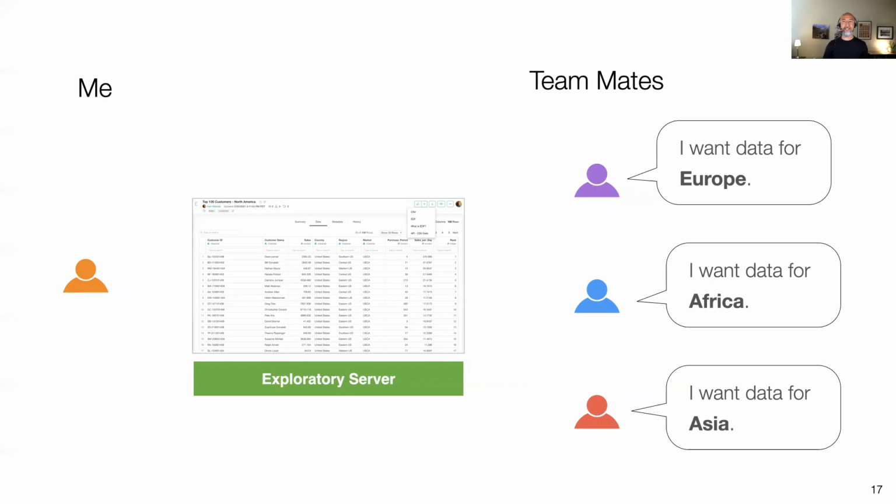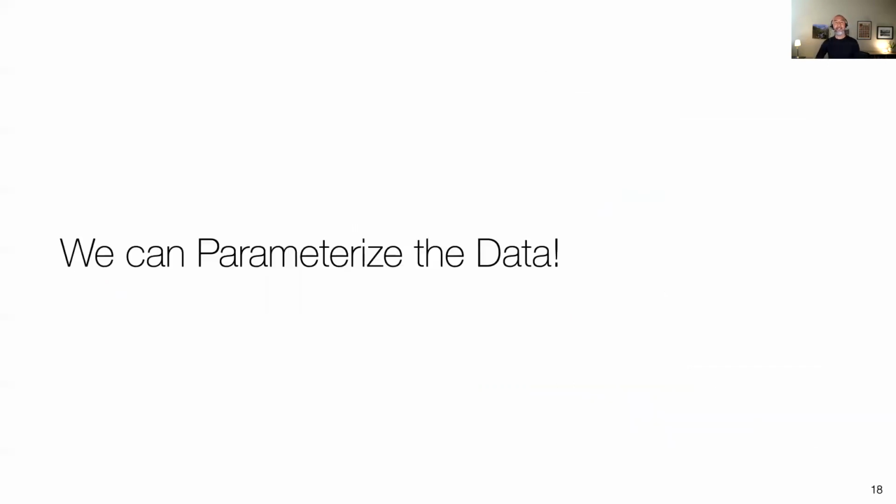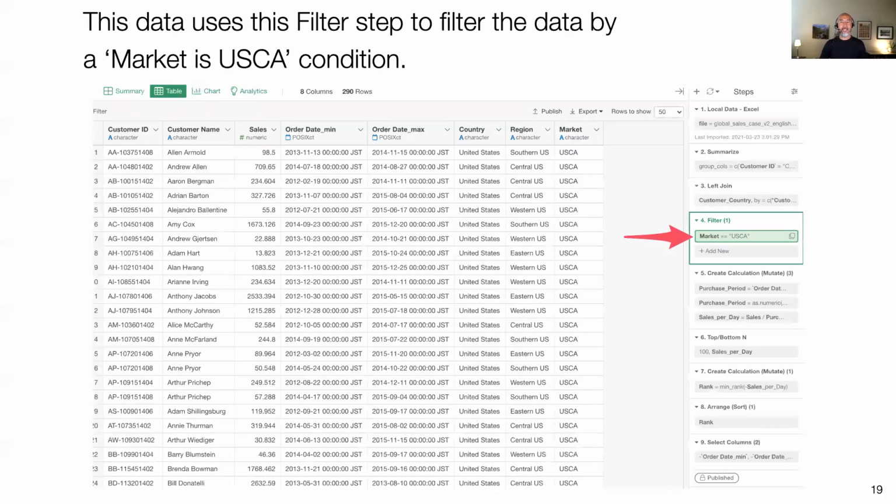I simplified this, but some people might say, hey, I want the data only for this year, not the last year, or I want this data related to a particular set of products or something like that. So to address this problem, we can make that data more dynamic or more interactive by creating a parameter. We call it parameterizing data. So that's what we want to do.